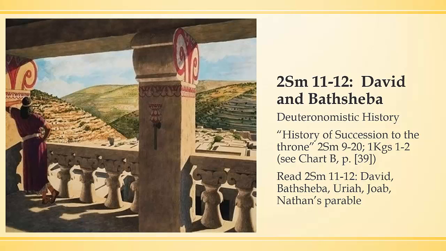In plan B, David invites Uriah to eat in the royal palace. And there he makes sure to get him drunk, because he knows that if he's drunk, he's liable to do things he would not do when he's sober. And then once again, Uriah, even when he's drunk, does not go home and spend the night with his wife. So finally, David has to go to plan C.